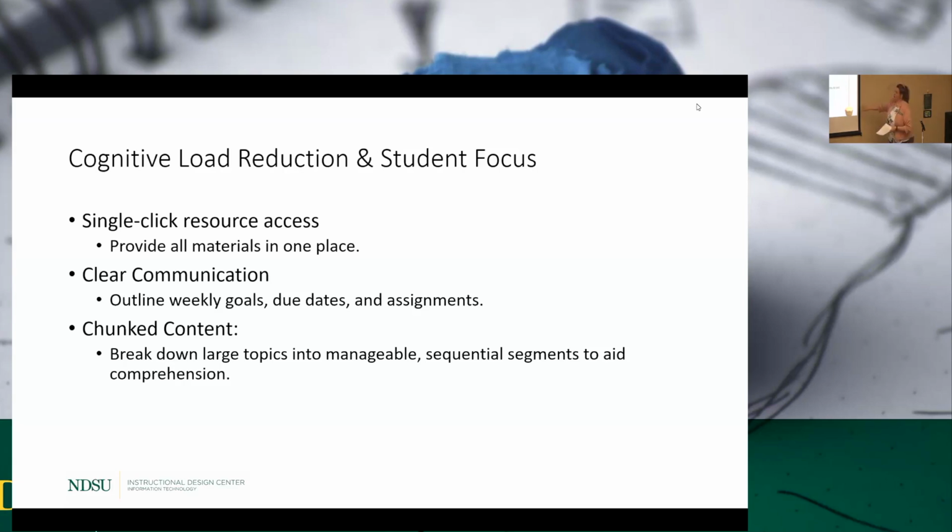You're helping them. Chunked content. I know this is going to be a little difficult for some people, but I'm going to tell you something. Students are not going to watch a video for an hour and a half of you talking about your content. It could be the most exciting thing in the whole entire world, and I'd love to tell you that they're going to sit there and listen to it. Research shows, and their attention spans are getting shorter, that they're probably going to last 8 to 10 minutes, if that anymore.